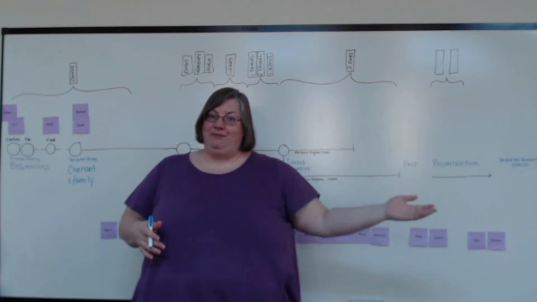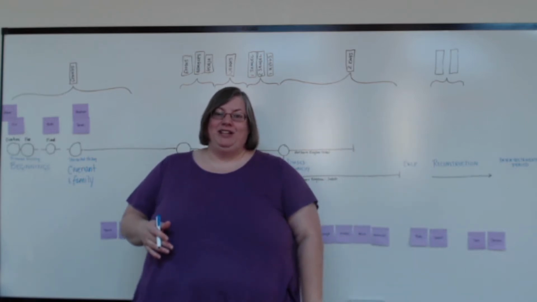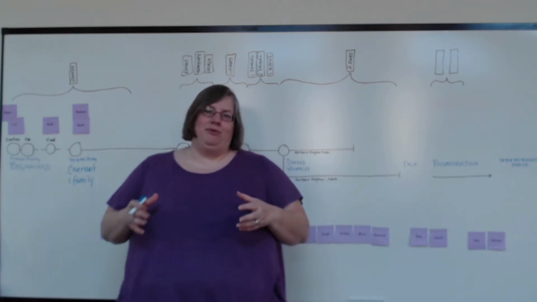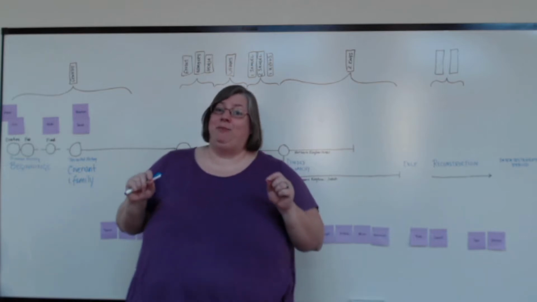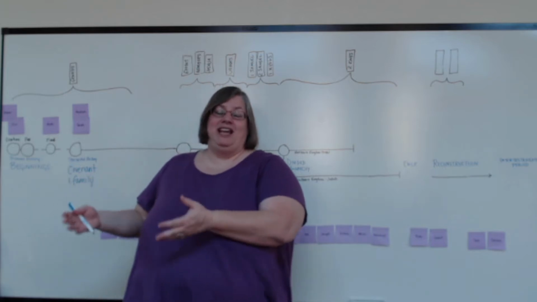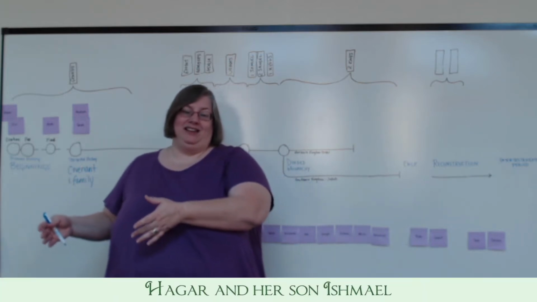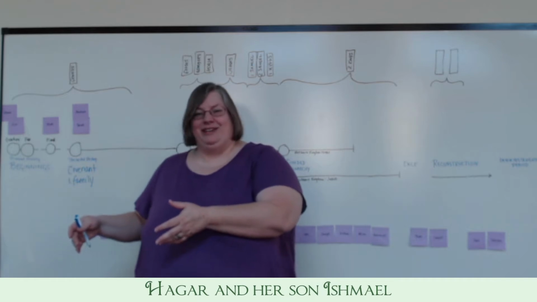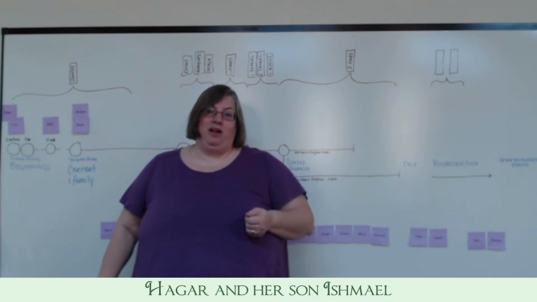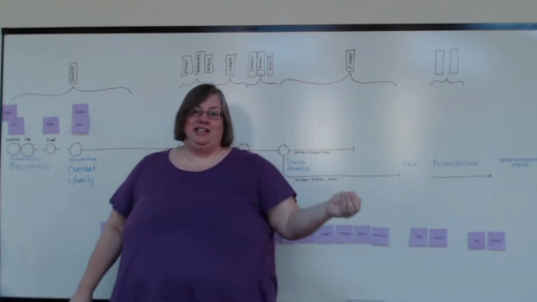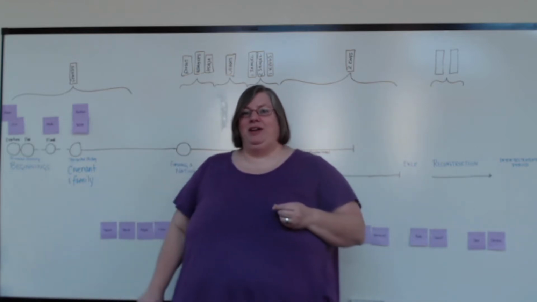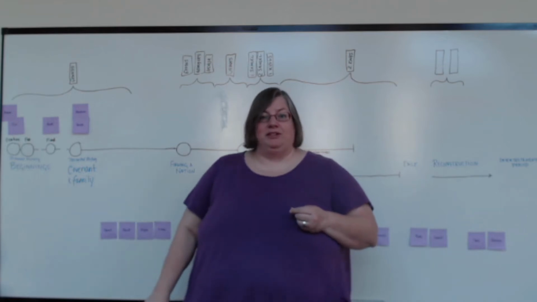And much like Adam and Eve at the beginning of our story, when we talk about the fall, they started to doubt whether or not God was going to come through on this promise, or if maybe they needed to help out the situation. And here we see the story where Sarai gives Abram her maidservant, Hagar, and she has a son, Ishmael. But Ishmael was not the son of promise. And so even though he does become a great nation in and of himself, it's not through him that Abraham will receive the results of this covenant.